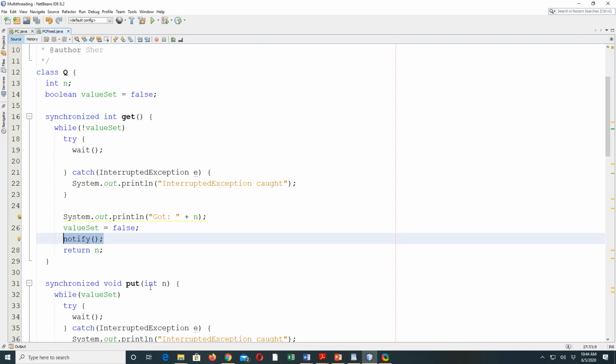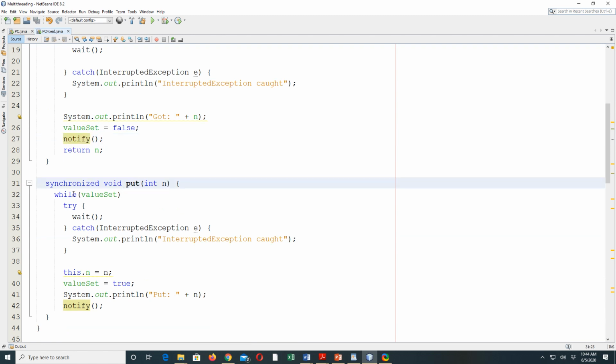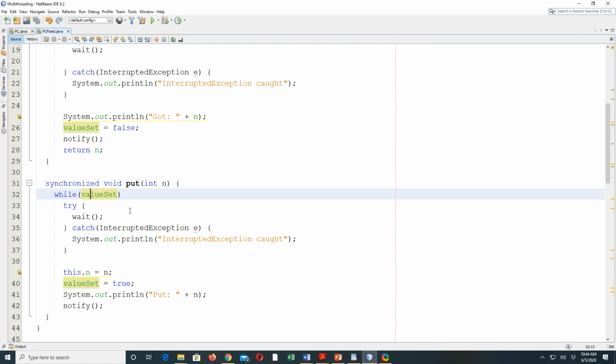Similarly, in put, if valueSet is true, it means that the consumer has not consumed the latest value. So the producer goes into the waiting state, because it knows that the latest value it produced has not been consumed yet.